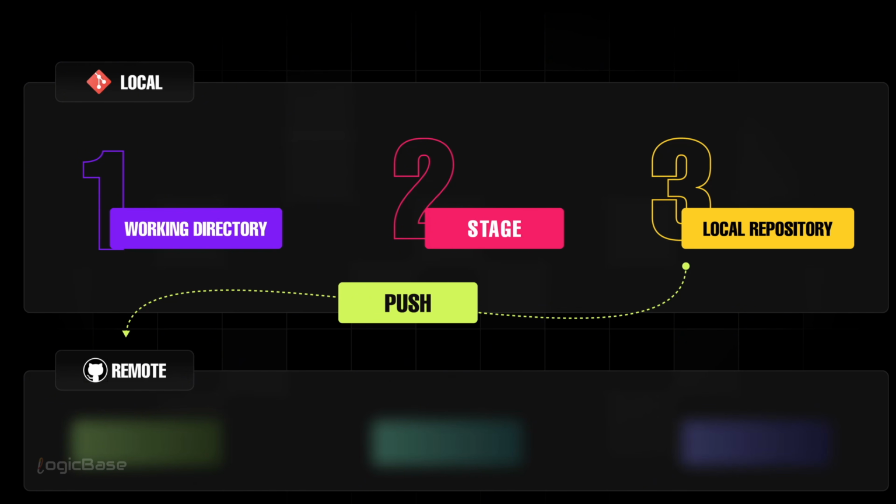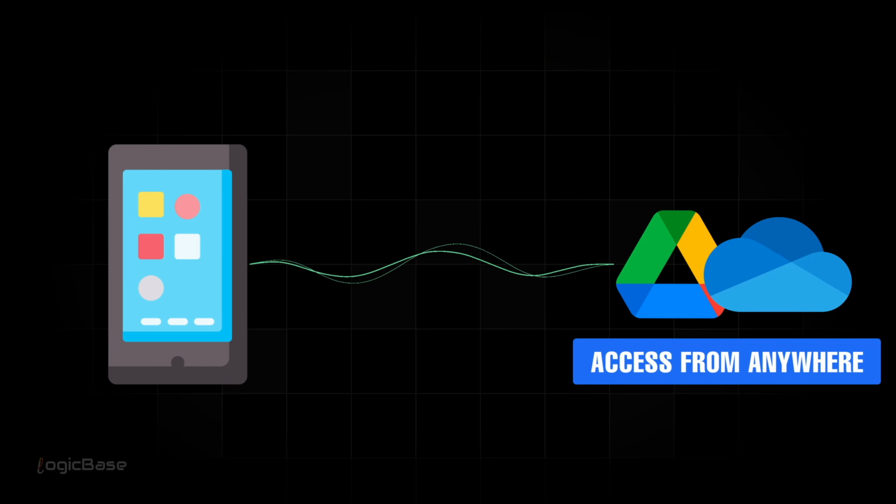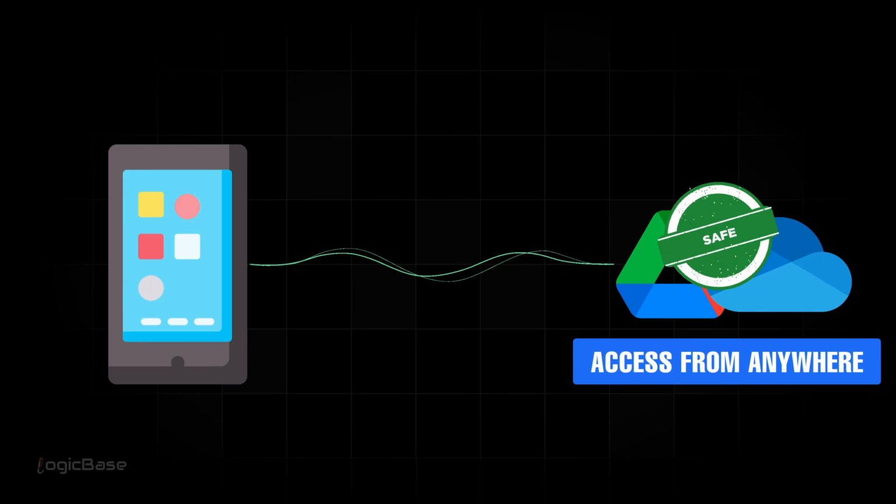That's when we push our local repository to the remote repository. In other words, we upload it to GitHub. Think about it like this. Just as we use Google Drive or OneDrive to store files, photos, or documents, we could technically keep everything only on our own device. But we store them in the cloud so that we can access them from anywhere. And even if something gets deleted locally, it stays safe online.